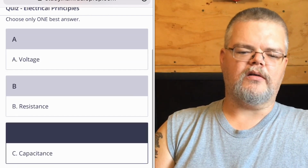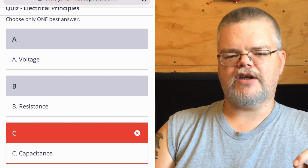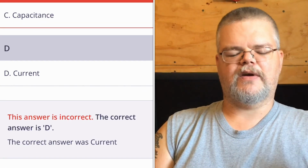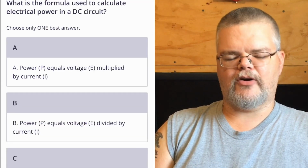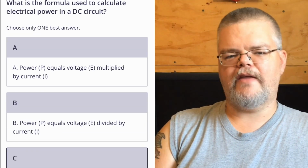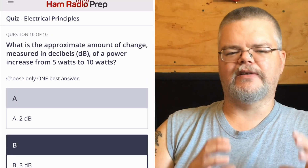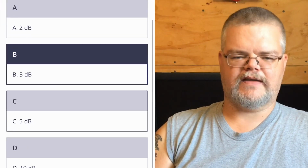If you get it wrong, like here, it's going to have a red box, and then it's going to have a little green check mark to show you the correct answer, and then down at the bottom it says incorrect, this was the correct answer. But it doesn't go further, which I think it should go on to say this is why it was wrong, and this is why such and such answer is correct. It needs to be a little bit more than just saying this was wrong, here's the correct answer.